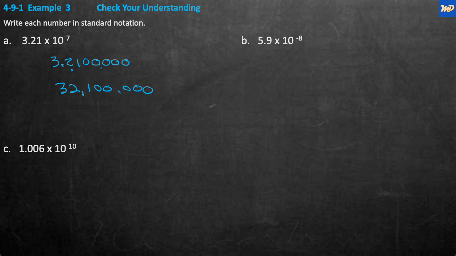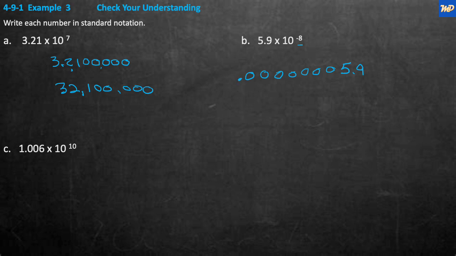Let's try this one. This one's going to be a very small number. We're going to have a decimal point with a bunch of zeros in the beginning. Because of this 0.59, we're going to start over here, 5.9, and we're going to be adding zeros this way. Since we have to jump around the 5, we're going to lower this by 1. This 8 will become 7 in our counting. So 8, 7, 6, 5, 4, 3, 2, and 1.